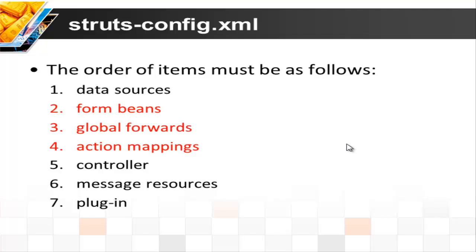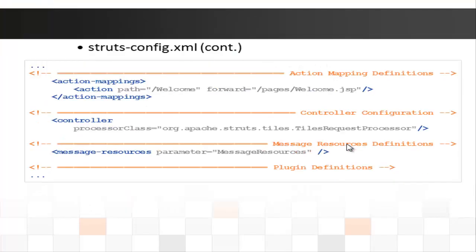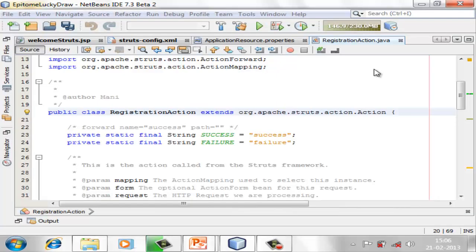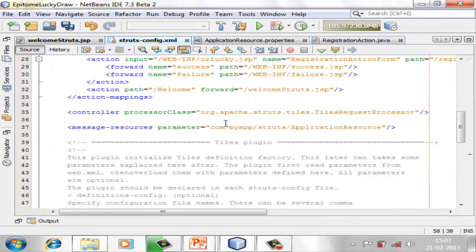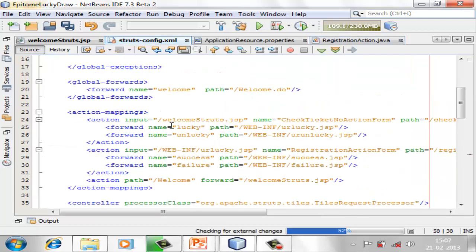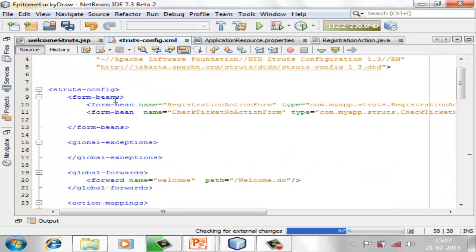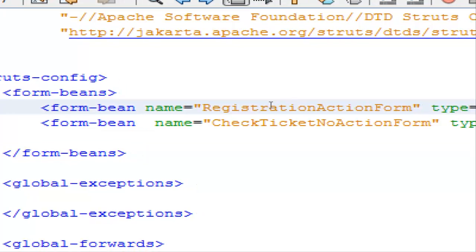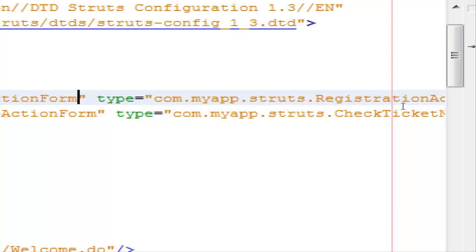This is where we have stopped, so let me quickly go to that location. Now let's look at what are the things which are there in the form. And this has been already discussed. If you look at the struts configuration, there is a section for the form. So this contains the information. The form bean contains the name of the form and the type of the form.